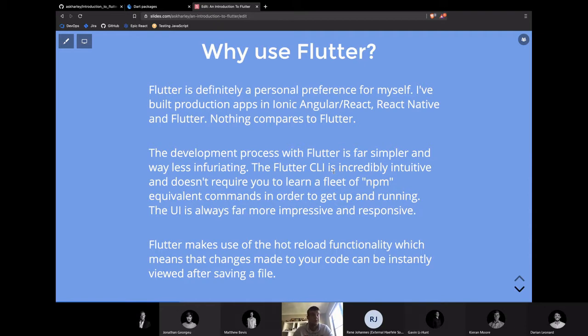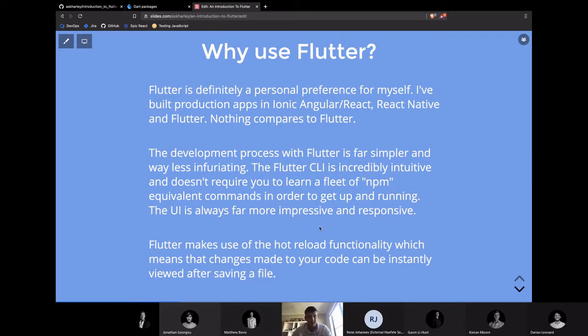That might be my personal opinion, but Matt has been messing around with Flutter on one of our internal projects recently, and I'm sure he can attest because he also has React Native experience. But Flutter is far smoother. It just feels better on your phone. It feels like a native app that was built in Kotlin or Objective-C.